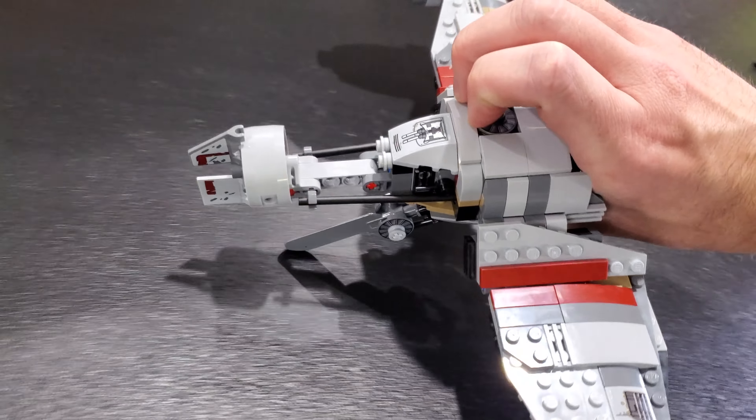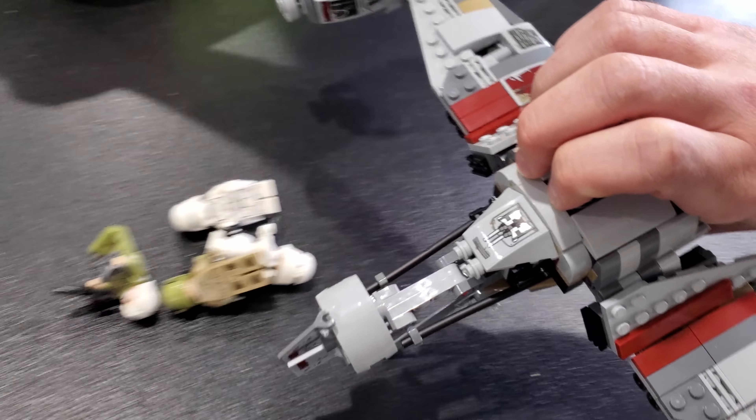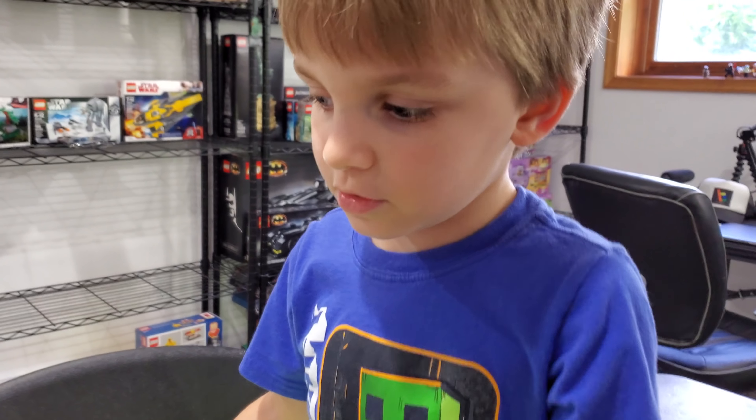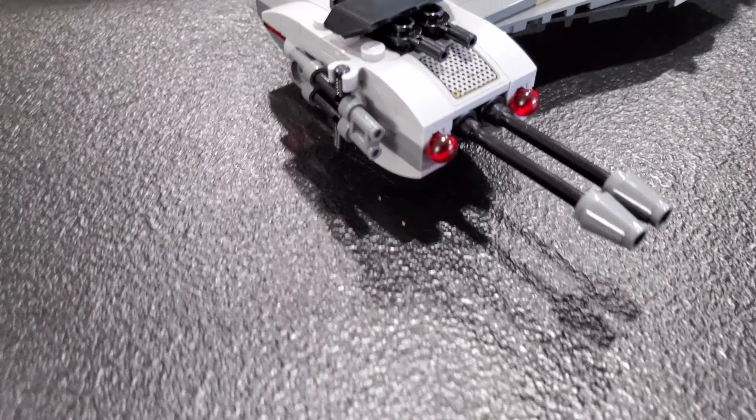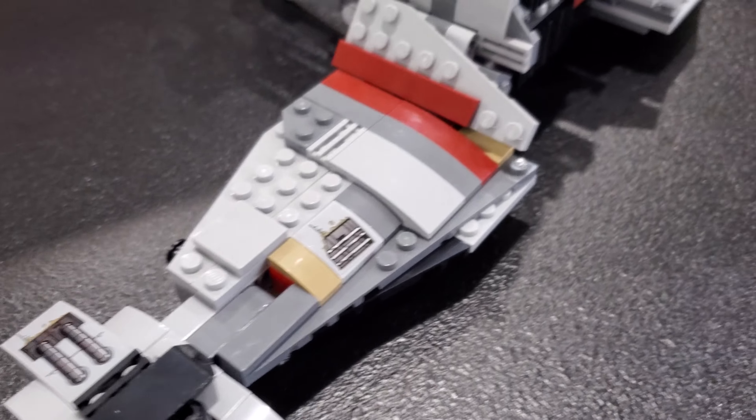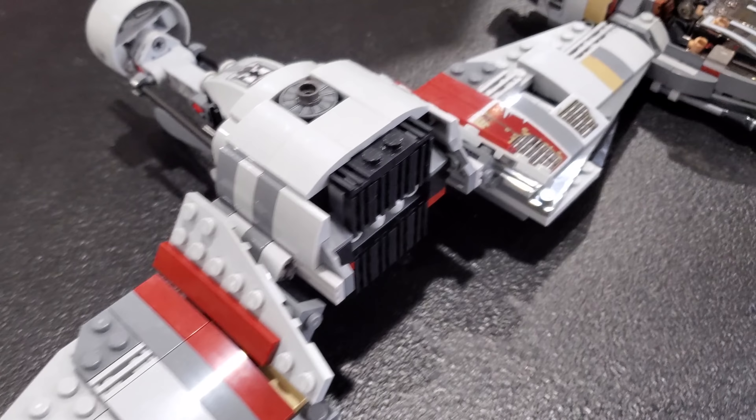As this thing hovers and kind of shreds through the ground like a ski, let me show the top. It's a bit annoying with the piece falling out — I just want it to hover without that sticking out. It's very easy to modify, we could rip it out, but we won't do that right now. Clark built most of this honestly, and I think he did a real nice job. It's not a very easy set — not really made for kids.